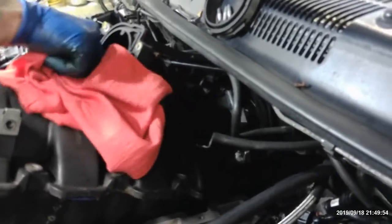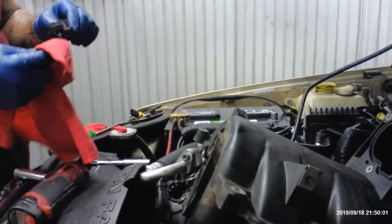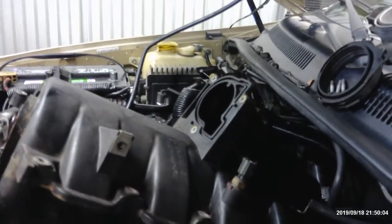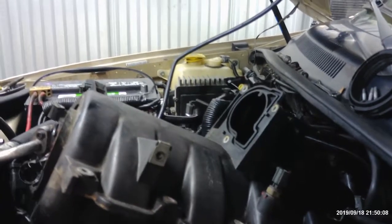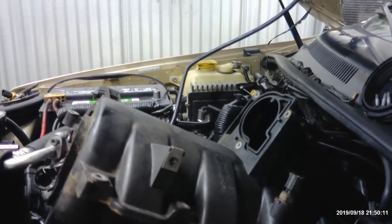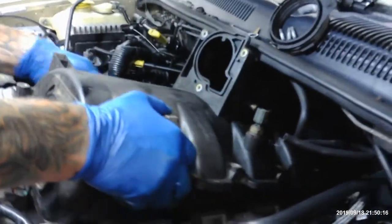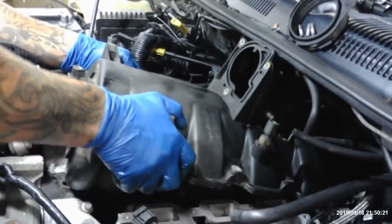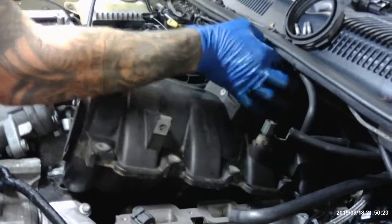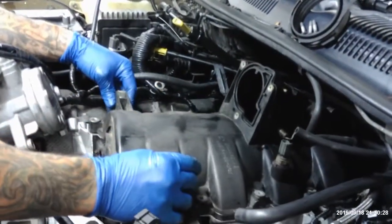I gotta put this one on up front here. One right here. These are all 30, no? Got one there. That goes up front here. And that one's gonna leave there. Okay. Whatever. So, let's see if we can slide this puppy in here. Nice and easy. And there she goes.